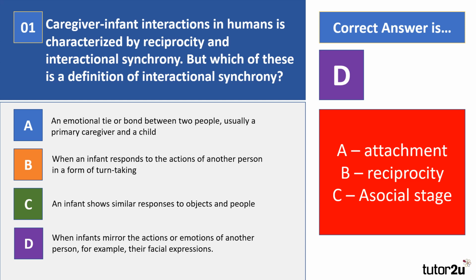Now, just be aware you do need to know research that investigates this particular area, and be careful not to go off spec here. If you're thinking about what research to use, Meltzoff and Moore's controlled observation is an excellent piece of research. Many times students try and use Ainsworth in this section and end up going off spec and messing up this question. So focus for this area of the specification is really important.